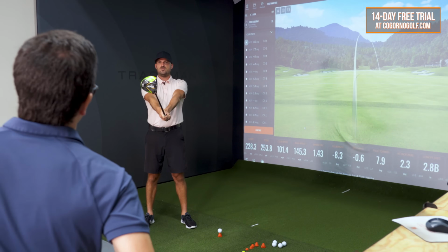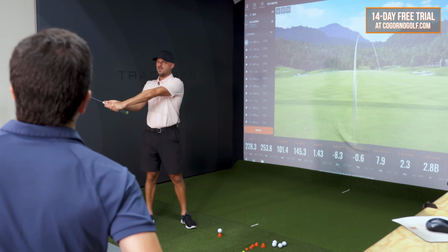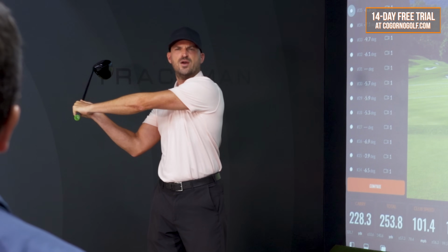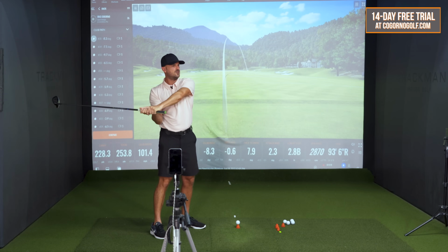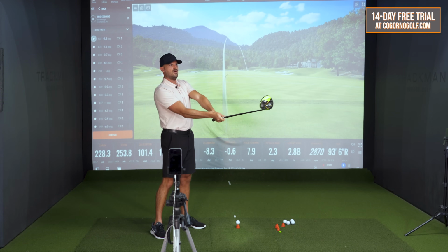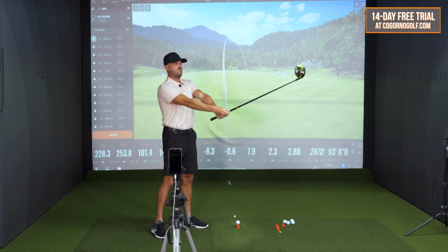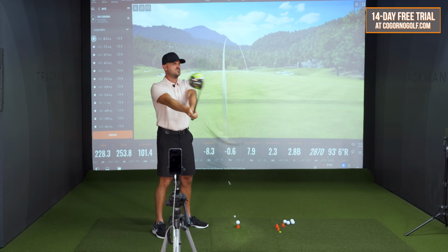And so what I want to be able to do is swing back level to the ground, and I'll guide you through how to do this. I'm going to swing underneath the plane that I went back on, and I'm going to allow the toe to pass the heel. So I'm going to hold it level. I'm going to swing back, kind of just neutral.